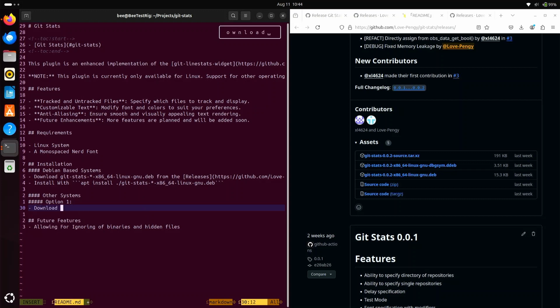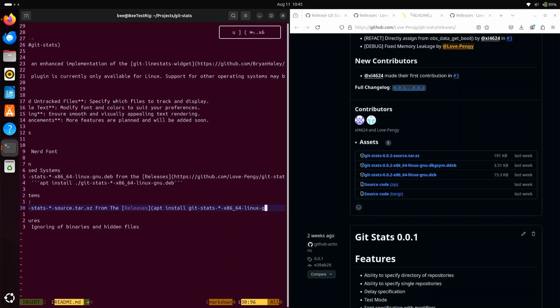download git stats whatever source.tar.xz from the releases. Do I still have a copy? Oh no, I don't.